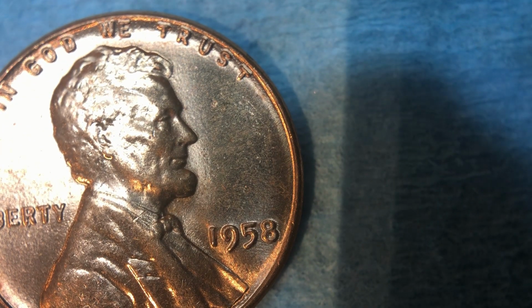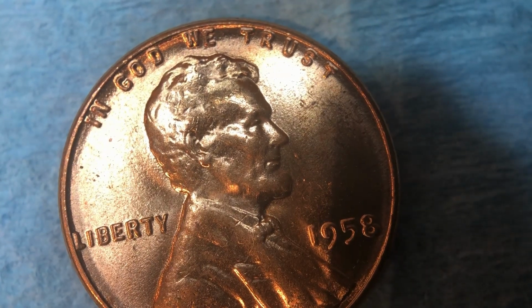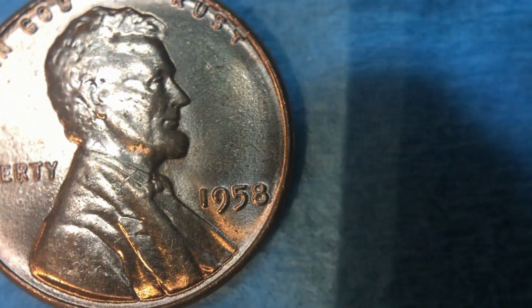Real quick from the price guide perspective of things, let me see what the 1958 coin is rated per grade, as far as what the PCGS price guide has these set at. So in the red, 1958 Philadelphia, these really need to be a 66 to make it worthwhile sending in. It would put it at a price point right around $75. So if you don't have a double die, it's probably not worth going off. Even it'd be a hard sell on an MS67, which would be about $425.